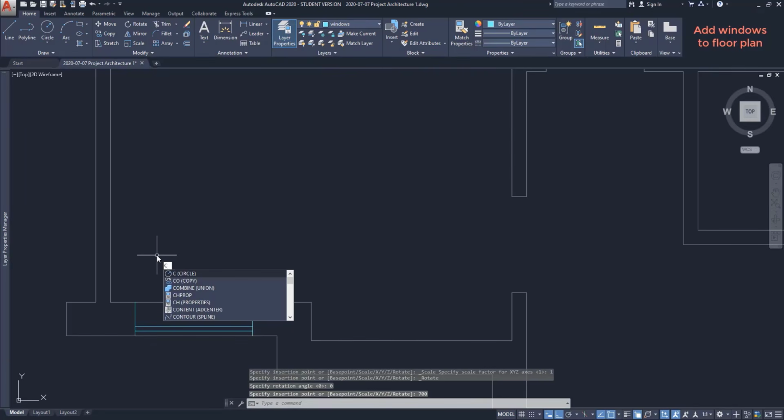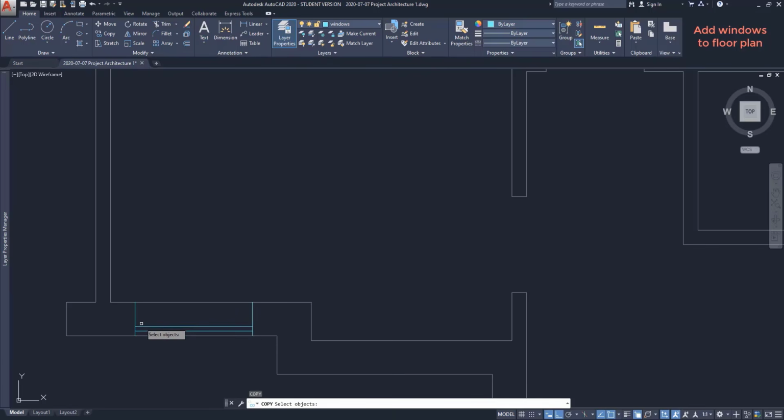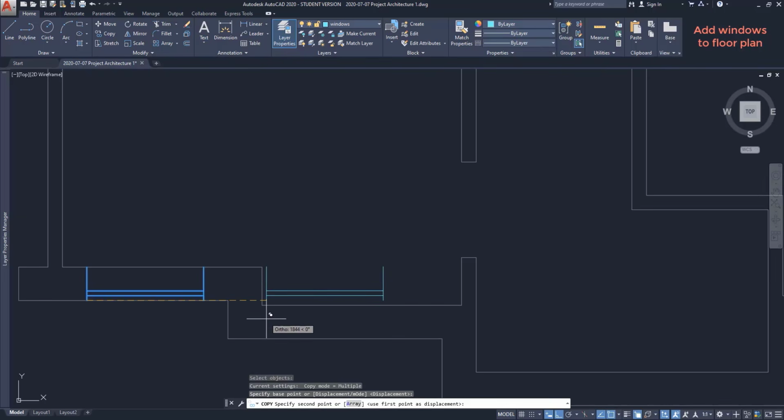A method that I like to use is with the command copy. Use a window that's already on the floor plan. It will make this process quicker. It's better to switch to the polar mode here, for being easier to move the windows around. I put this window here. Now, for example, I type 800.